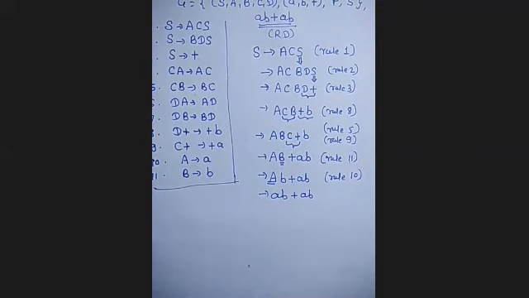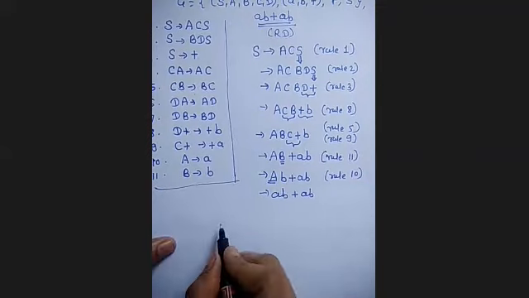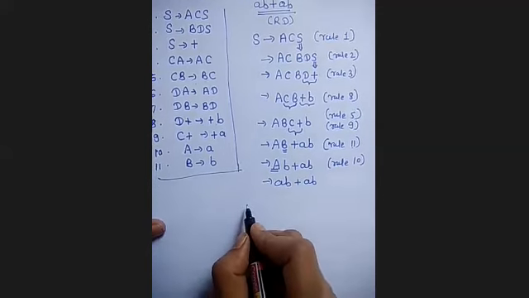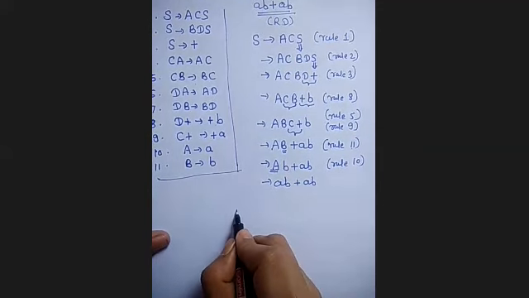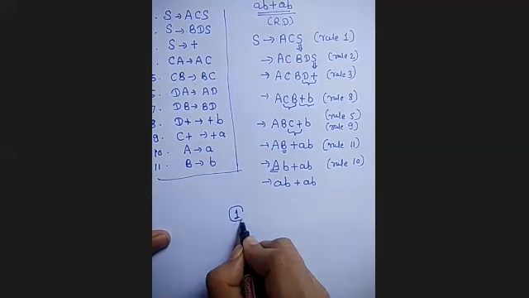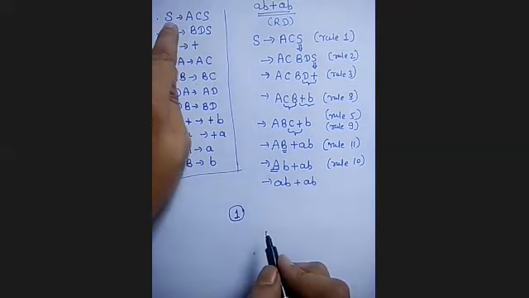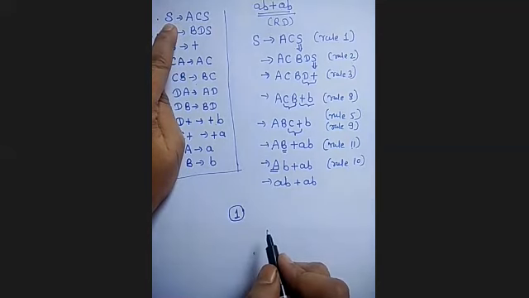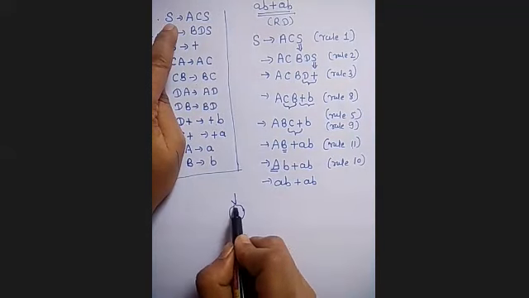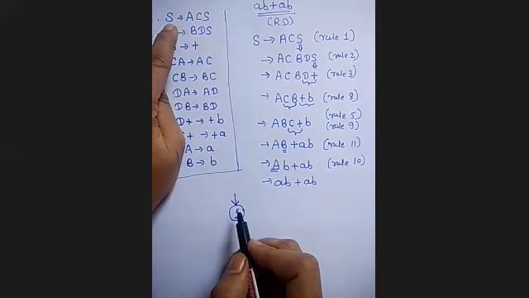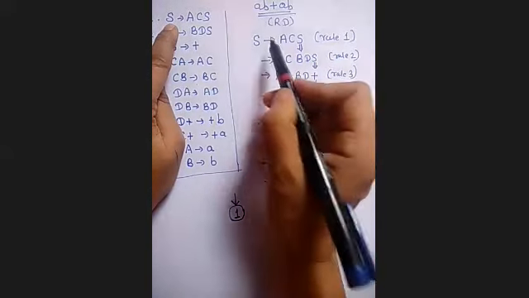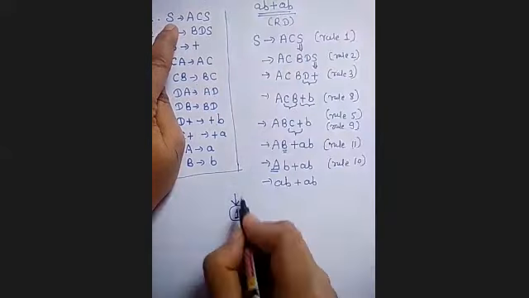So first step is what? First rule we applied, now you tell me, first rule applied. So what is my node here? 1. What is the incoming edge for this rule number 1? Incoming edge will be labeled by how many symbols? In the derivation graph, how are we drawing? Incoming edges are for the left hand side. Yes, there will be only one incoming edge. See, S derives ACS. So incoming edge will be only for S.